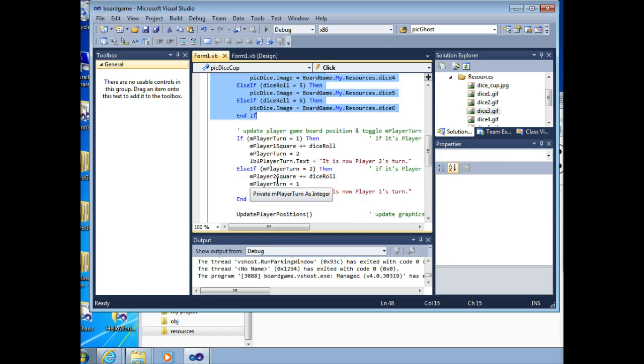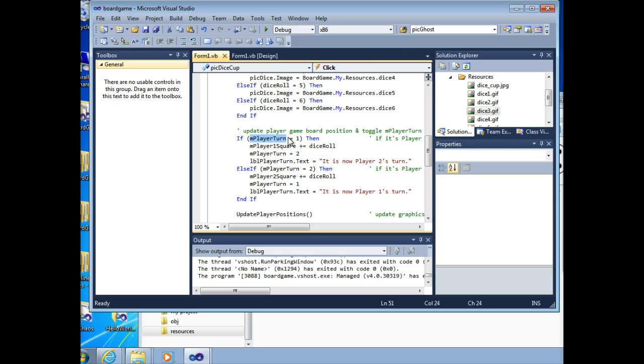Now the hard part. This if does whatever I tell you it does here in the green. It updates the game board position and toggles the player turn. Let's focus in on what's happening here in the if.